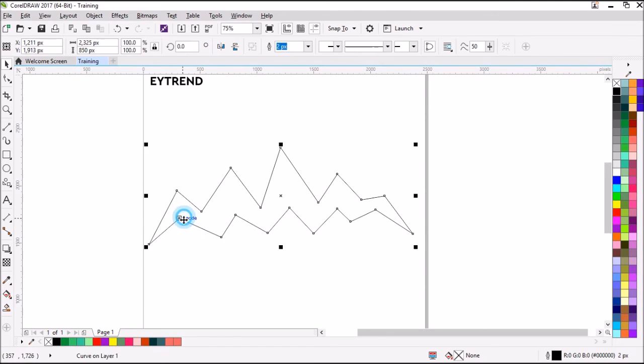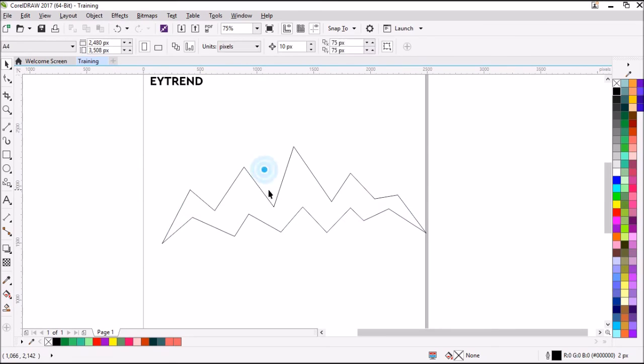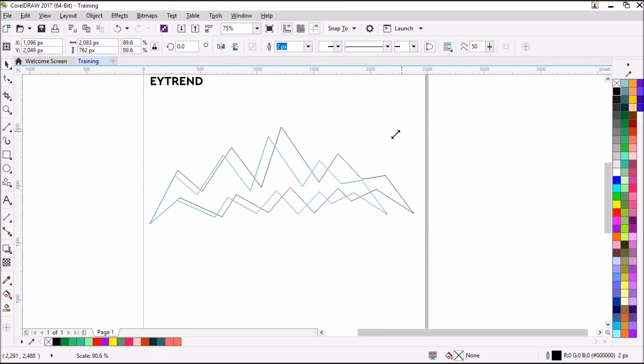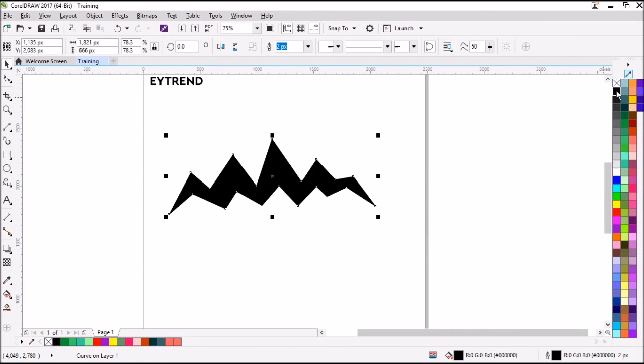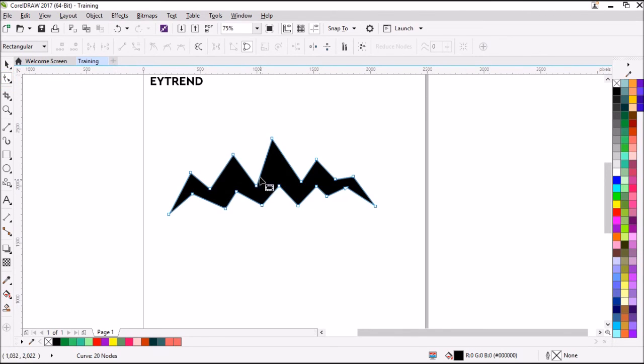So once I'm done, automatically the software treats this as one entity. So all I have to do is reduce it a bit, give it color black, then I'll remove my outline. In case I'm not satisfied with this entirely, I can use the shape tool. The shape tool is the second tool here. When I click it, it's going to show me the nodes of this object, so I can actually do slight adjustment to this node. You can do it any way you like, just to form something of this nature. Yeah, so I think I'm good to go this way.